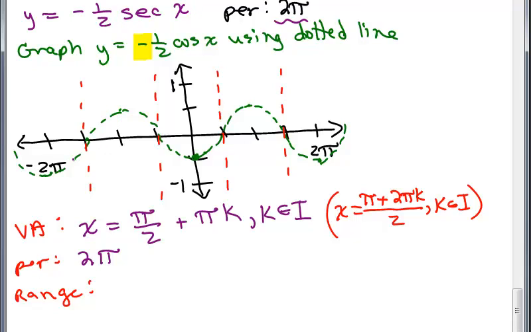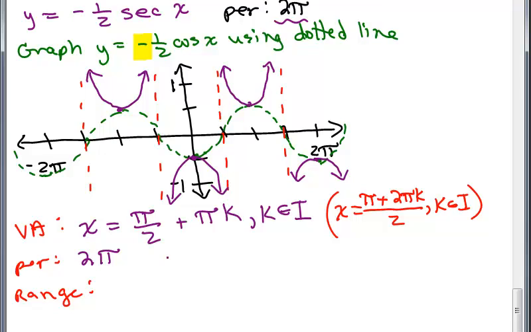I have in the dotted line, I've graphed y equals negative 1/2 cosine of x. Well, the maximums you see for the cosine are the minimums, and so we just get to draw these nice little pictures like this. You don't have to get any more accurate than that. Just make sure that you're making them rounded and they're not parabolas. They cannot cross. Make sure they kind of start going straight up as much as possible. They're getting close to that, but not exactly touching or crossing the vertical asymptotes. So there we go. What's our range going to be?